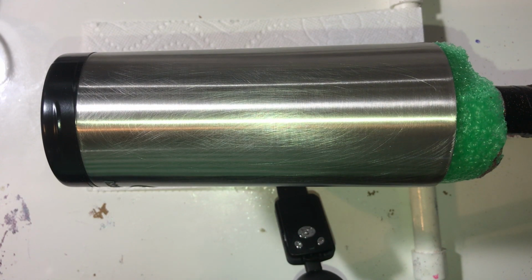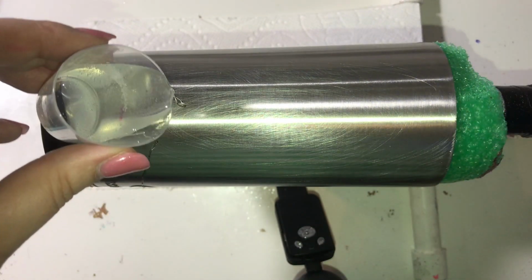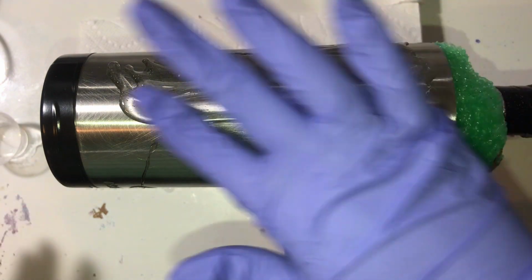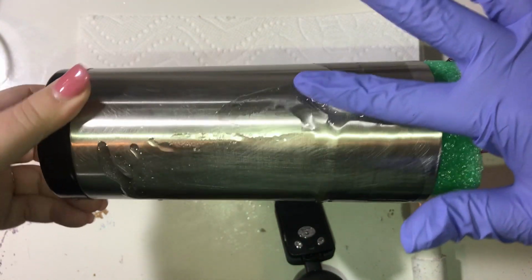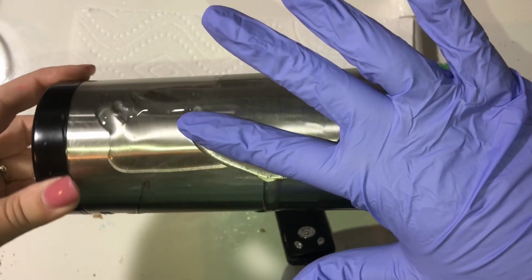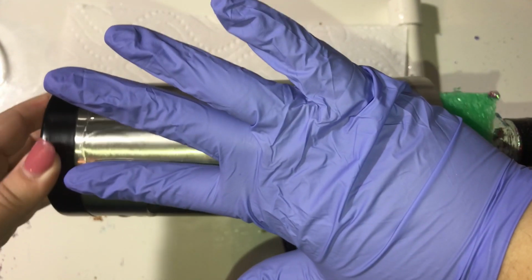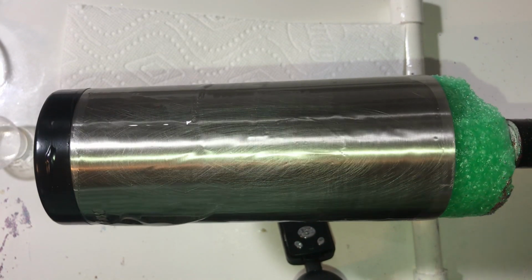Now that we have our tumbler prepped, we're going to put on our first layer of epoxy. We will drizzle it on and then smooth it out with our finger. Now take your finger and drag it all the way around the tumbler, moving slightly downward as you go. Once this is done, we will turn on our motor so the tumbler can turn on its own.